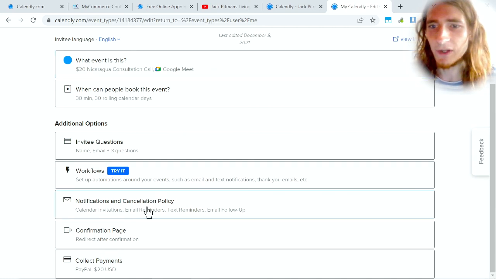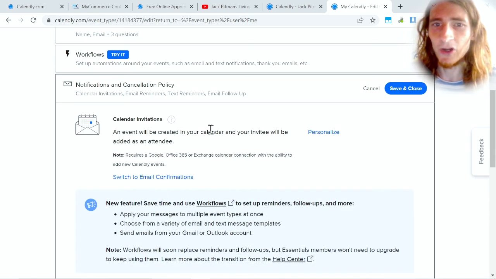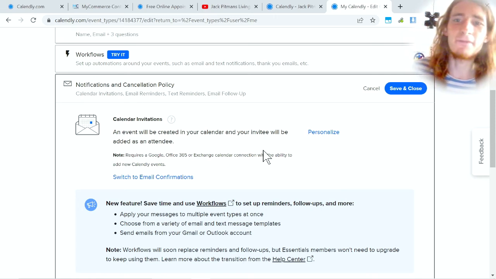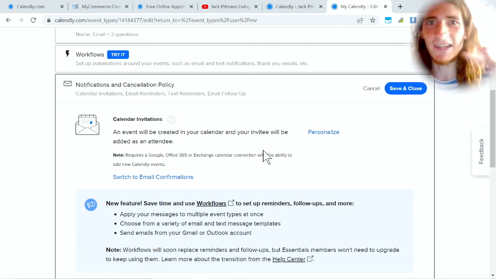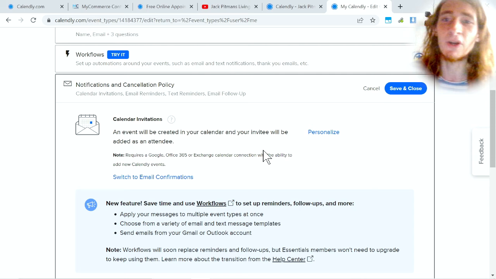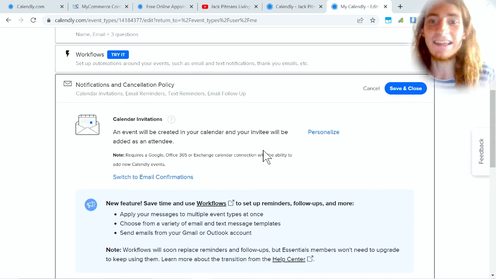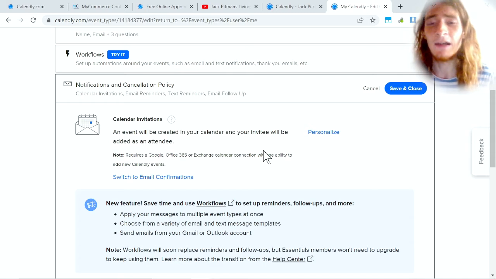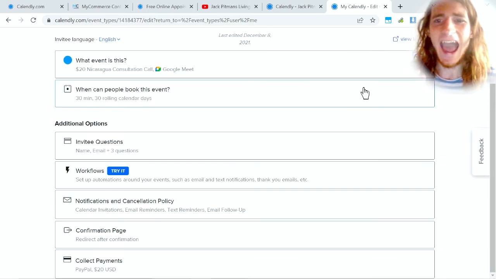I won't get too much more into that, okay? Some other cool things you can do are all of the notifications and automation. You can make it so that people automatically have calendar events injected into their Google Calendar or whatever calendar they use. You can set up automatic reminders so that 30 minutes before your event, the person gets a text or an email saying that their thing's gonna happen. Actually, I correct myself there. You can't have them get called. You can just have text reminders. You can also have it show up a day before as well. And you can also have events happen after.